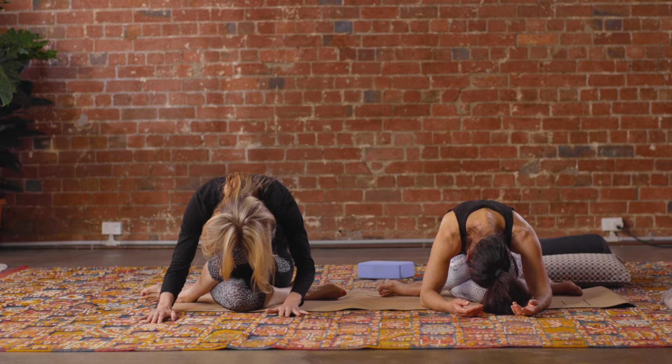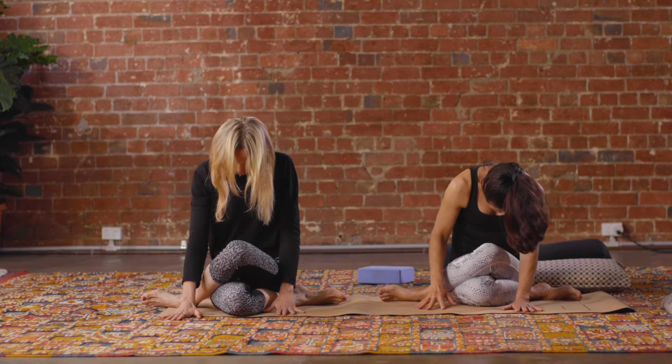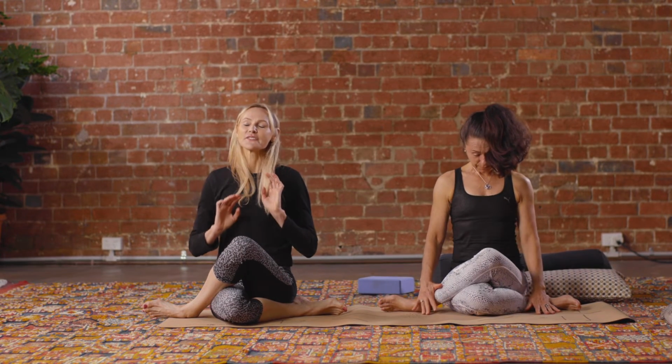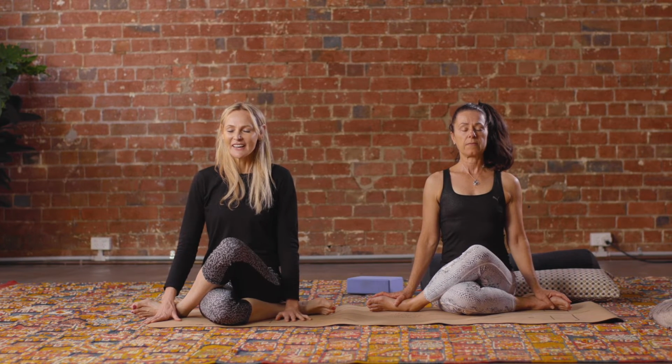1. Using your palms to gently push up, keeping your chin on your chest, rolling the shoulders back, lifting the head up last. You can keep your eyes closed if you can, and extend both legs forward.